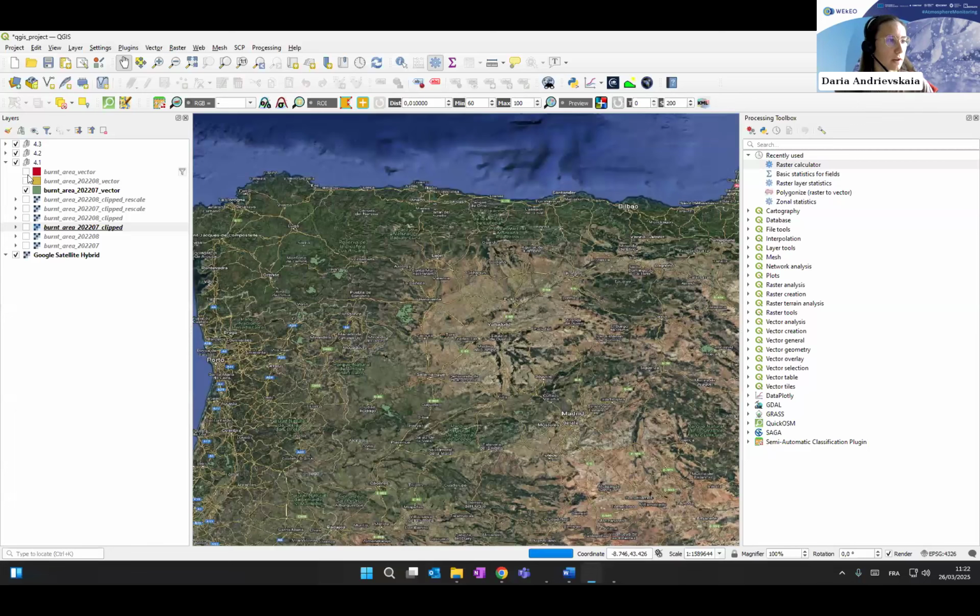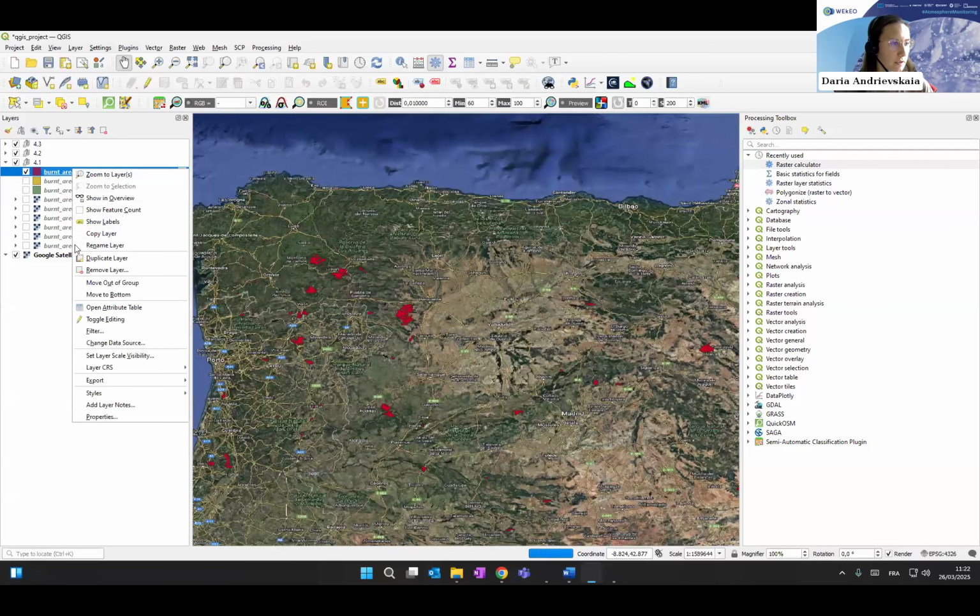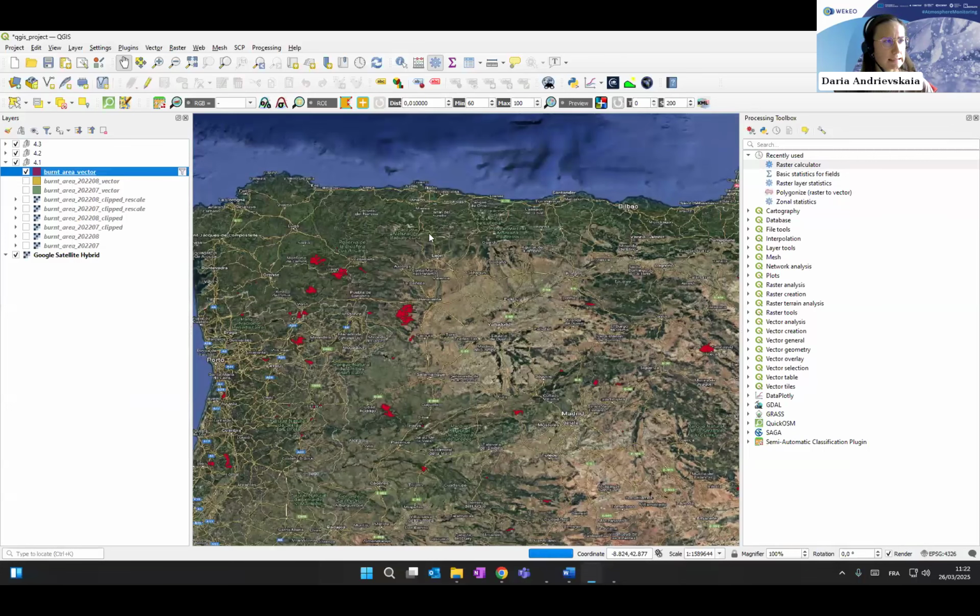And they also were merged to have overall burnt areas for the 2 hottest months of 2022, so July, August. And based on that, if you click on this layer and you go to attribute table, it can take some time, you will see basically each feature, each polygon, and you can see the values and stuff, and we calculated in the attribute table.